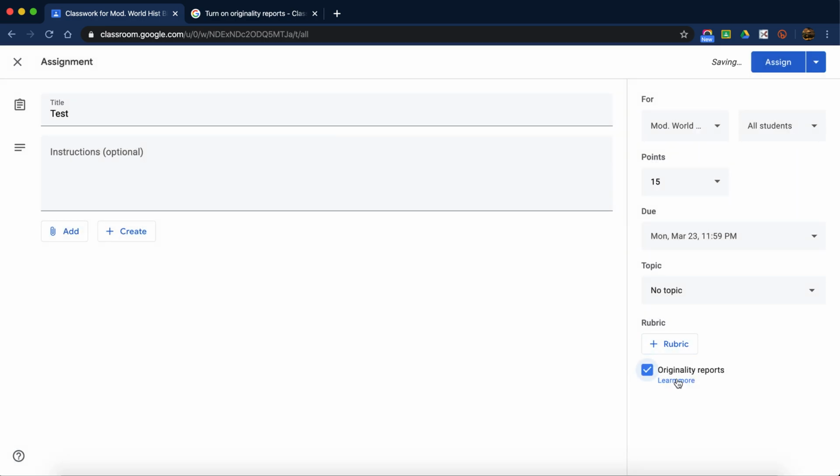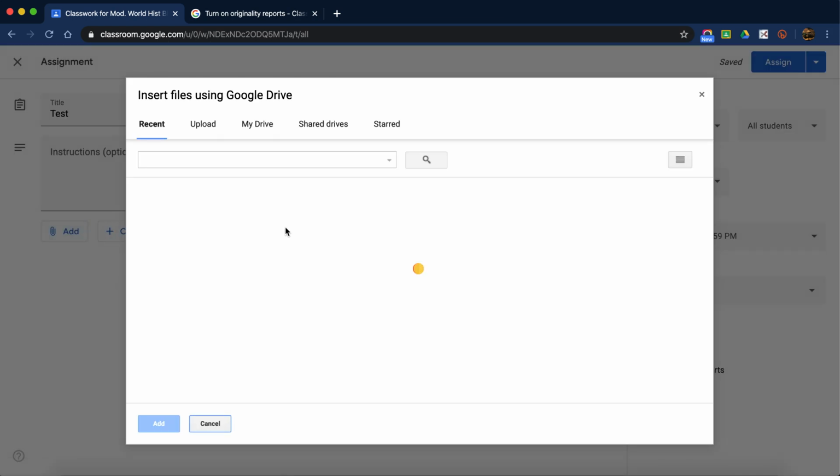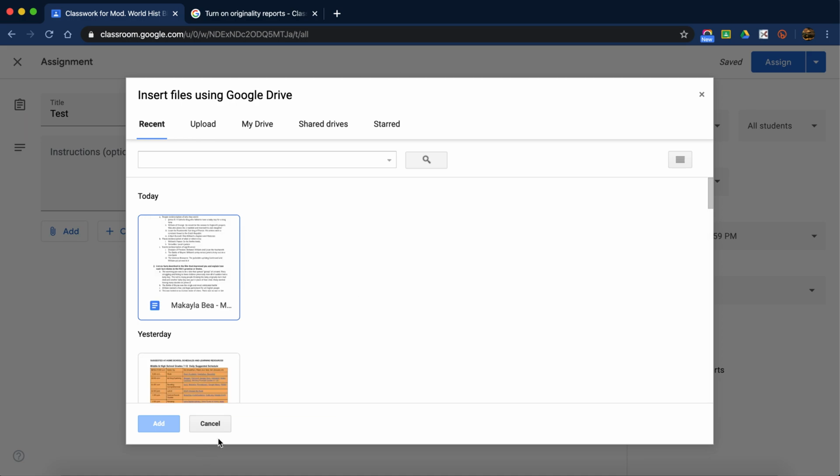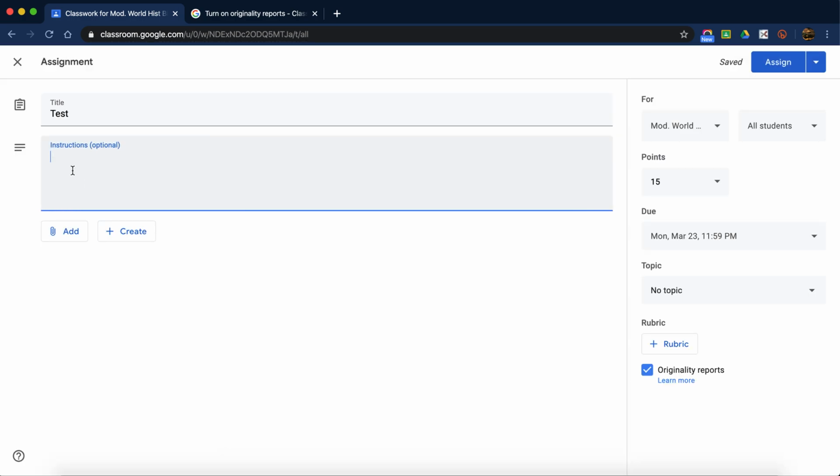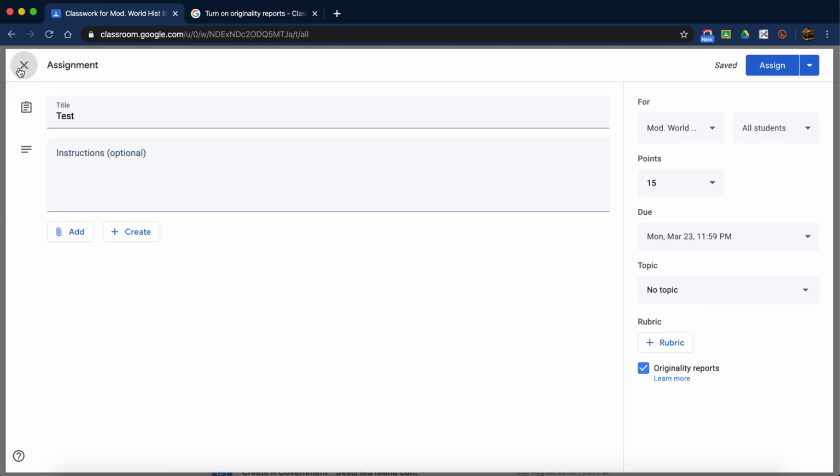So if I hit continue, it automatically will make sure that they will scan each Google Doc attached. And just like I said, you do these parts right here by adding the information. I can go through Google Drive and then go from that part over here and select which one I want them to work on. So very simple if I have that template, and I can lay the instructions right here.